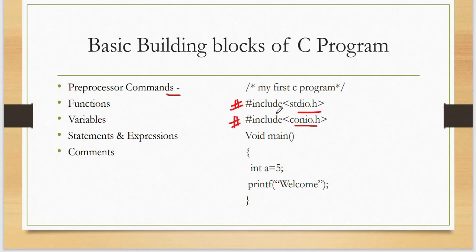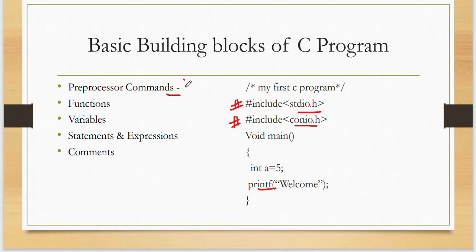For example, if you are going to make a sandwich, you purchase the bread. We are not making the bread; it is already made and kept, and we are just doing our cooking. In the same way, standard input output functions such as printf and scanf are already written and kept in these header files, so I include them using these preprocessor commands.